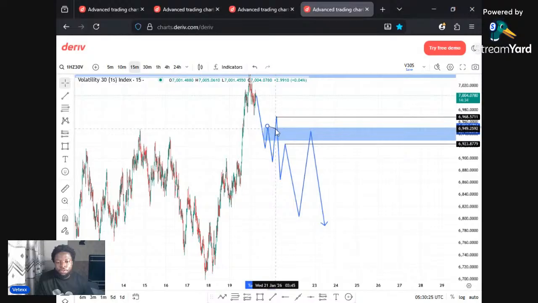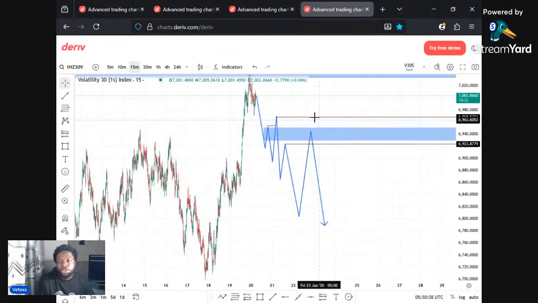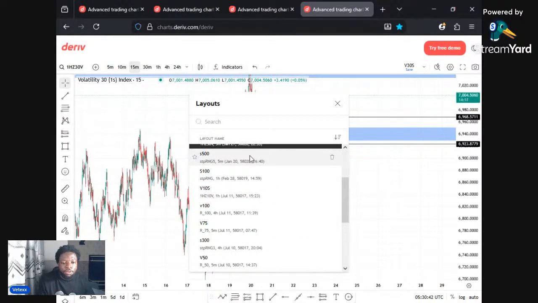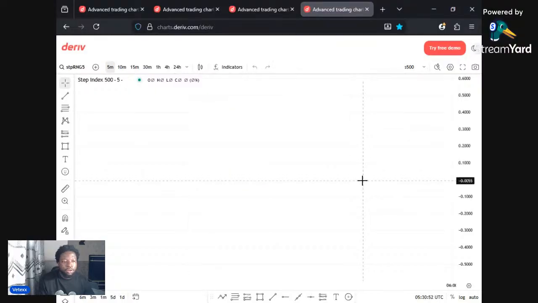Okay. So on the V31s, it's tap into a 4-hour time frame, and then we are going to be anticipating a continuation. If it gives us a continuation, good. If it doesn't, still good, so we have other opportunities. So the next pair on our list today is step 500 index. Let's check for step 500 index if you are going to see something really good.